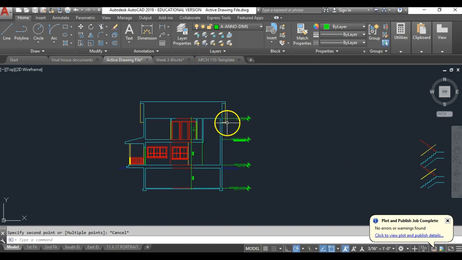Now I'm going to start the stairs. I've had the dimensions already sort of added here. You may not have that already, and that's fine. You can do the stairs first, but I just figured I'd do everything except for the stairs since that's just the sort of last remaining piece here.